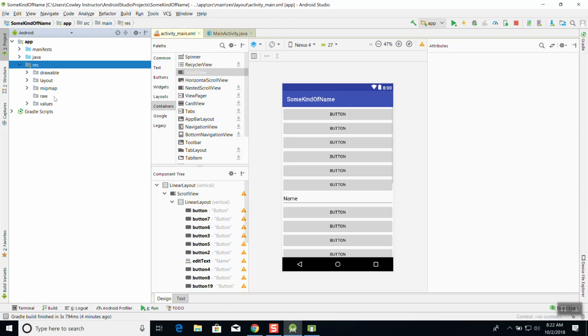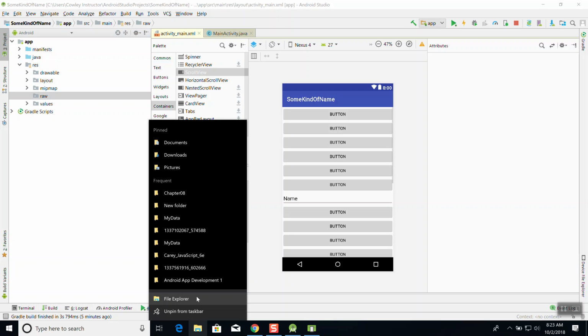Sometimes it will not appear over here. This morning when I was refreshing my memory on this, I created it and it didn't appear over here. If it doesn't appear over here, you have to go up and browse through the breadcrumb trail to see it. But if you have the raw there, you can bring up File Explorer, go to where you saved your MP3 file at.